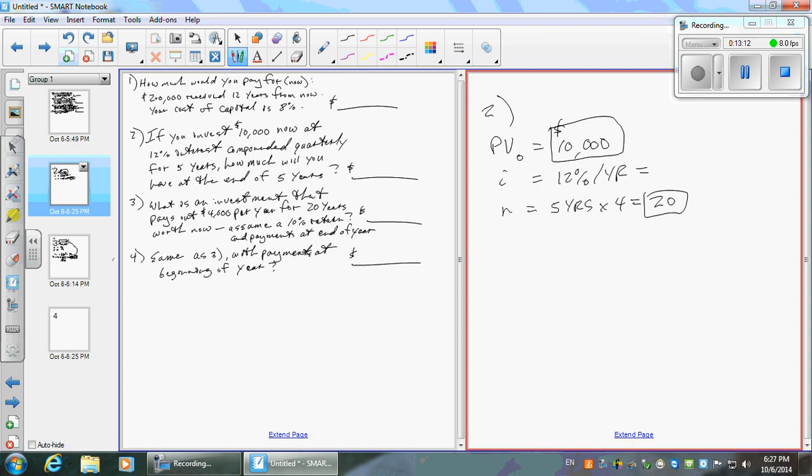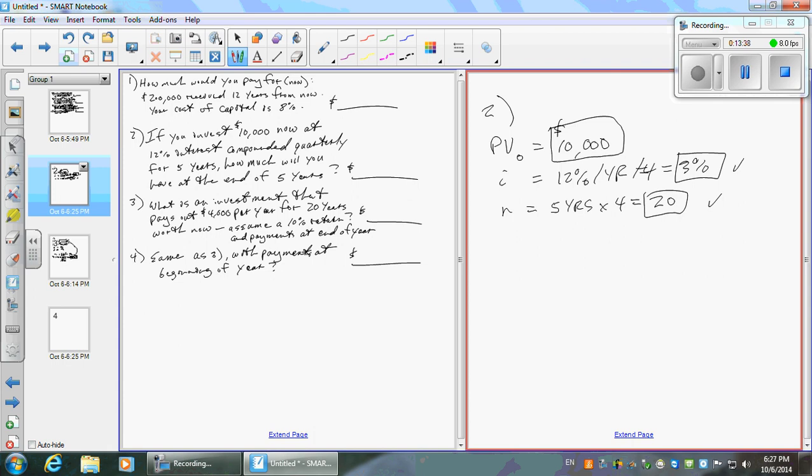compound it at what? If it's 12% per year, and it's 4 times a year, divided by what? 4 also, and that's 3%. Everybody see it? You have got to get your interest rate and your number of periods in the same denomination, okay? In this case, quarters. Did I do it right? And now it's simple. If you miss that when you're reading the problem, you're dead meat, right?